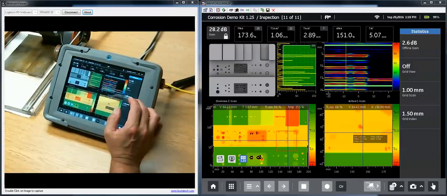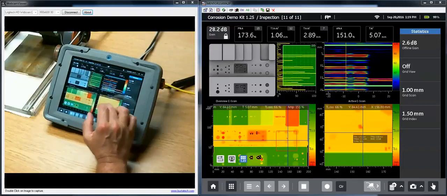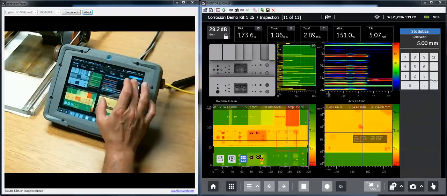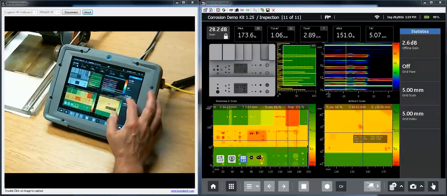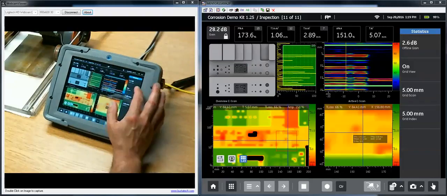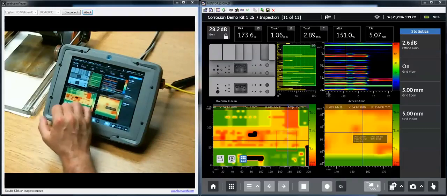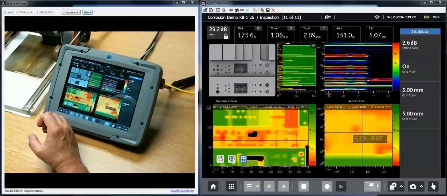So if I wanted to look at this data a little bit more coarsely, say I was only interested in the most interesting thing within a 5 millimeter grid, I could say 5 millimeter in the scan direction, 5 millimeters in the index direction, and when I turn grid view on, you'll notice the look of my C-scan changes considerably, because now what I've done is I've taken that 1 by 1.5 millimeter grid and coarsened it to 5 millimeter squares.